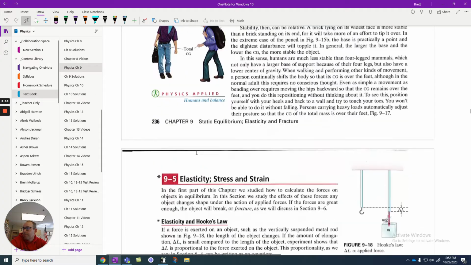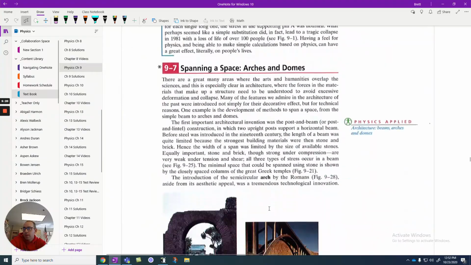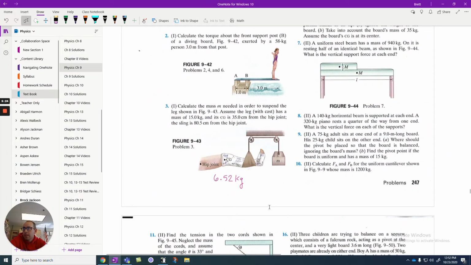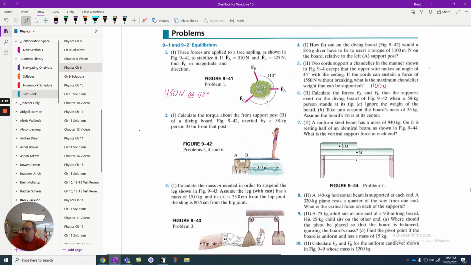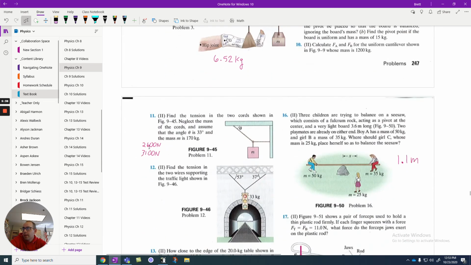In the text where you're working on homework problems, let me jump through here pretty quick. Notice I did change the homework assignment somewhat. You're dealing with essentially balancing torques. Calculate the torque on the front post B of the diving board. Oh, maybe I don't assign that one. I didn't assign that one. Let me come back here.